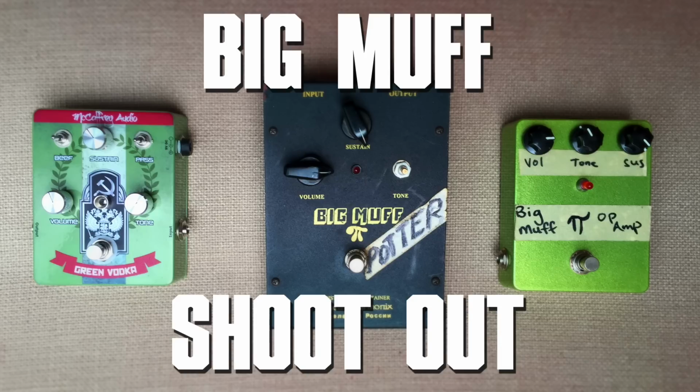Basically, what we're going to try to do is show the details and features of the Green Vodka, which I think is a great Big Muff clone. Honestly, it has some extra settings and features that the other two more standard Big Muffs don't. And we're also going to just kind of dick around and do a Big Muff Shootout. Here we go, this is going to be fun.